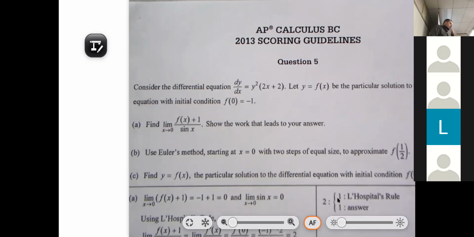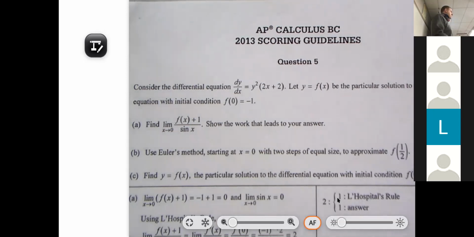Okay. So I picked this one for a couple different reasons. Number one, because it had an Euler's method on it, and that's what our notes were about. But the other reason was mainly for part A. C is one of those worth 5 points, where you have to separate and integrate. There's a lot that goes into it, so that was just kind of a bonus. But A and B are the main reason.